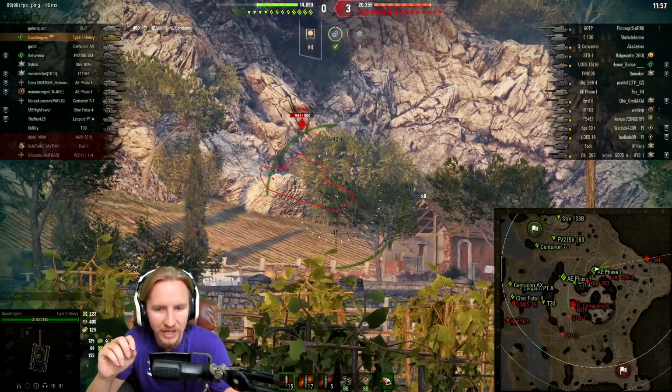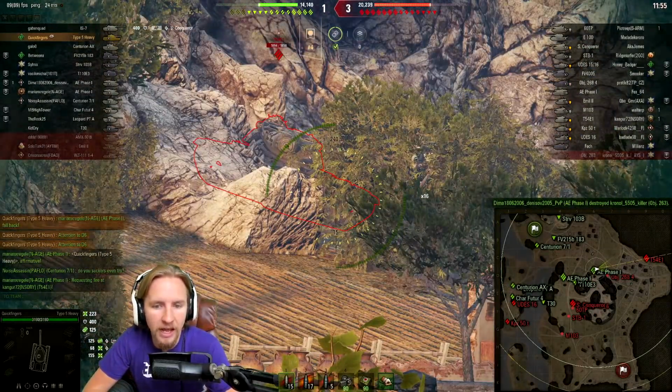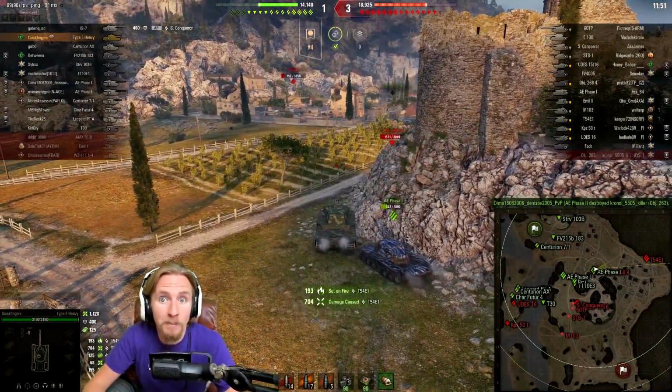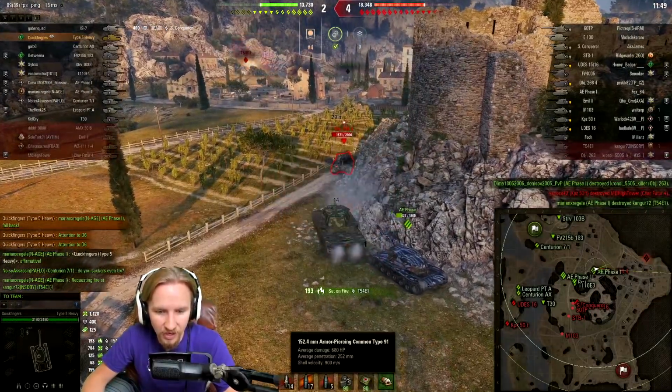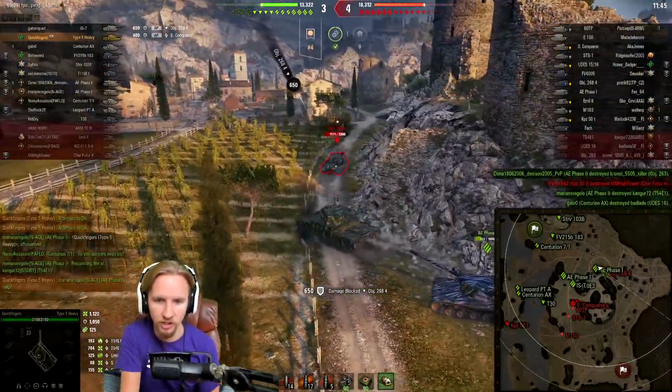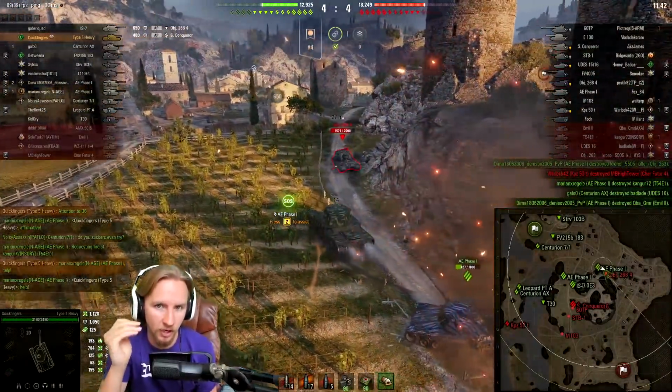I'm going to try and be a little bit of cover for them, and I'm going to fire the new round on the Type 5 Heavy. And that is an armor-piercing round. An armor-piercing round with 680 alpha damage and 252 millimeters of penetration. This is a brand new round for the derp gun.